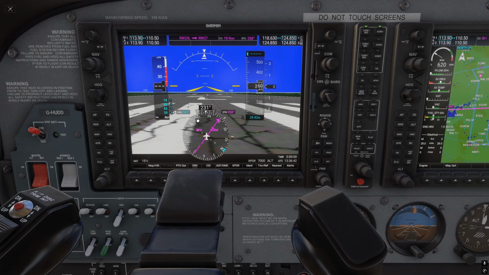How do we find these ILSs? Well, you have to tune in your nav frequencies. Let me just explain what nav is first. It's a radio frequency that will let you lock on, in this case, to an ILS. It'll let you lock on to other things as well, but we're just concentrating on ILSs in this case. It'll let you dial in a frequency, and then this is basically your standby frequency, and that's your active frequency. Nav 1, Nav 2 in the Cessna 172. We'll just be using Nav 1 in this video.